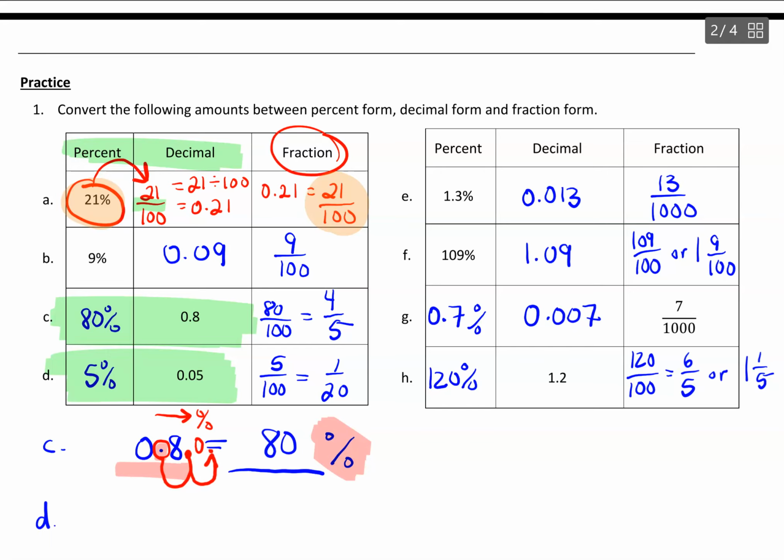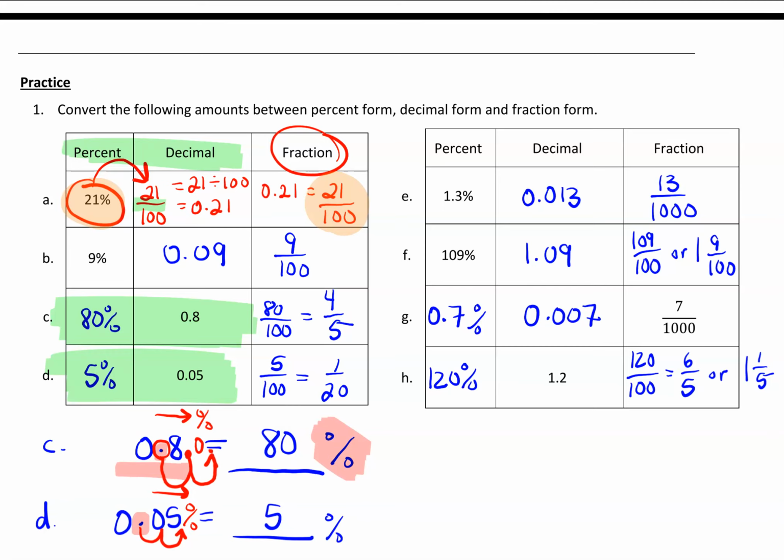So let's see that again with D. With D, I had 0.05. Again, I want to change that to a percent. I'm going to locate my decimal. I'm going to move that decimal towards where the percent sign is going to go, right? And I'm going to relocate it 1, 2 place values. That's how I got 5%. The decimal relocates right after that 5.